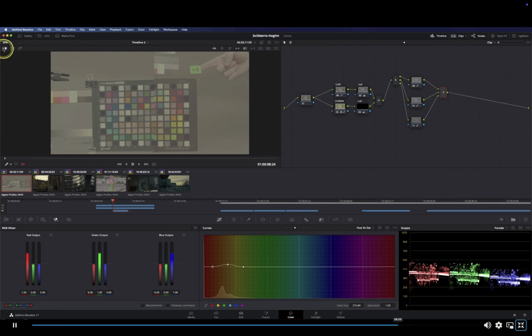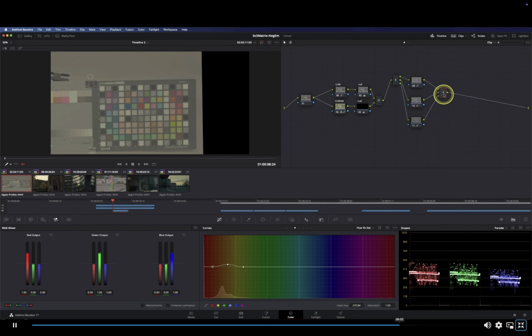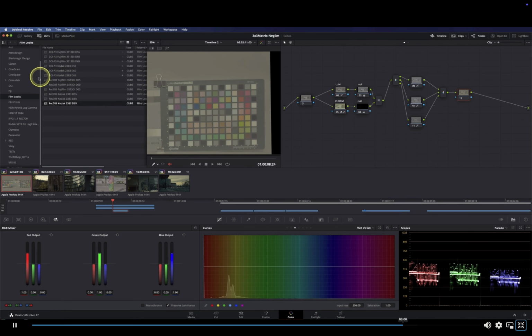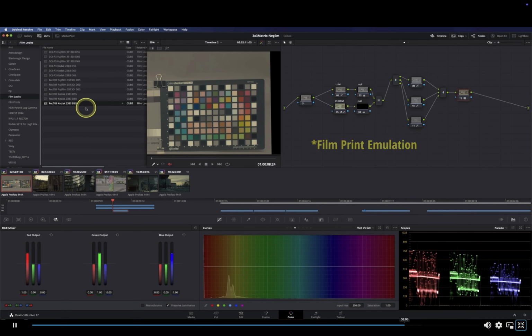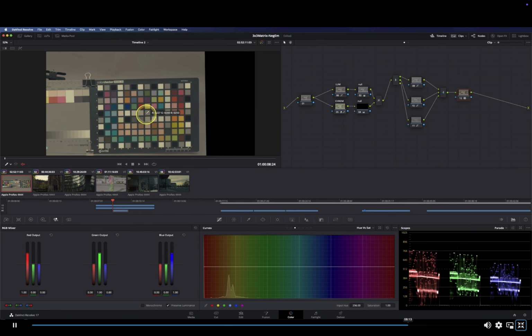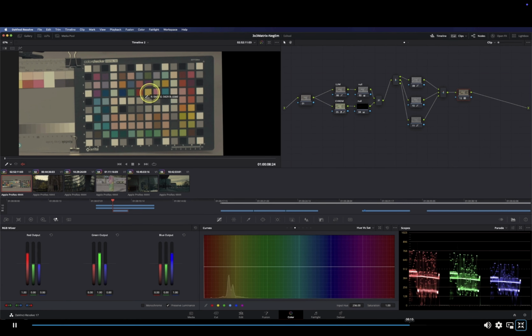And another thing I like is to just add a node afterwards and apply a film emulation, for example 23D65, and see if your results are looking great. And I think for this quick profile, this looks really amazing. I like the colors and the contrast. And you can see if you did a great job. If you disable it, of course, it looks way better and has a more analog look and feel.